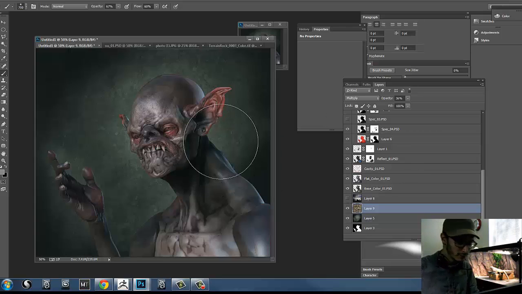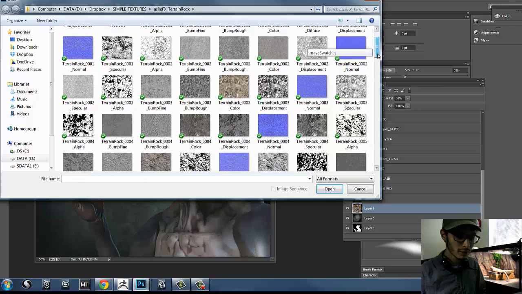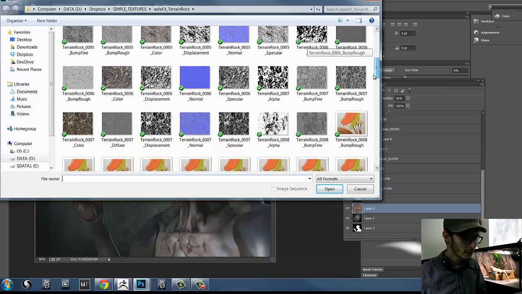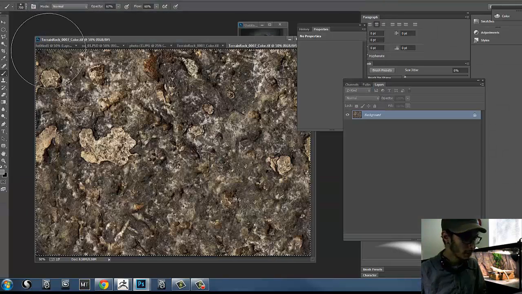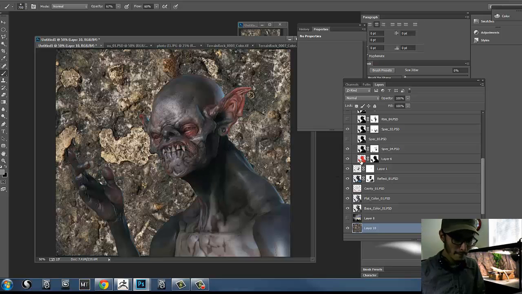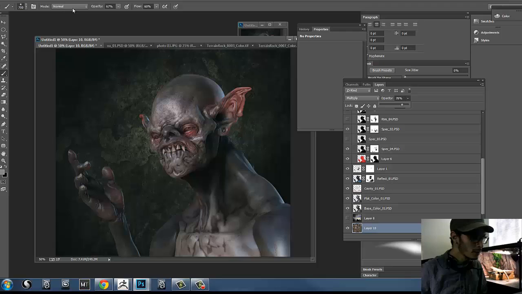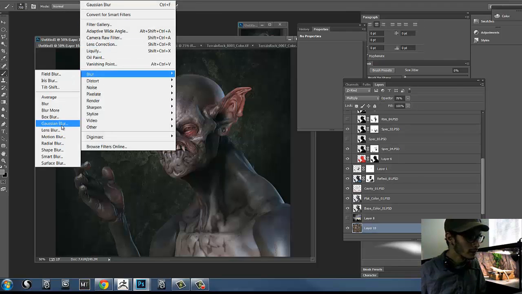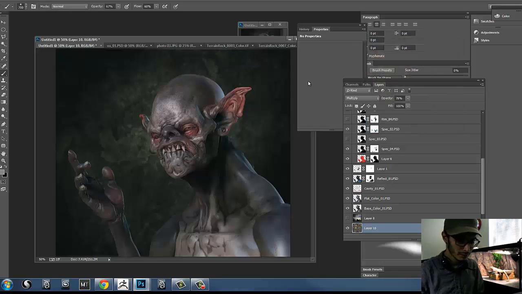So yeah, sometimes you might have trouble finding the right image or whatever. Might just need to layer like another rock pass, and just play around with it. That looks kind of cool. Filter, blur the sky. That's kind of cool.